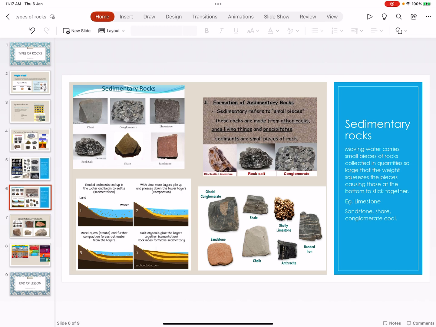There are also many other examples, so these aren't the only examples. Same thing goes for igneous rocks and metamorphic rocks. The ones I listed aren't the only examples, there are many others, but these are the ones that you should probably know. Please take note of the four pictures.